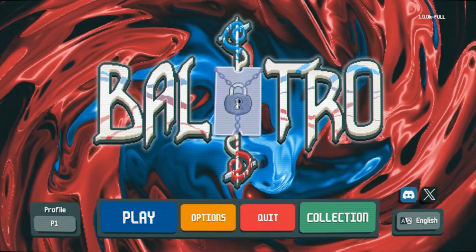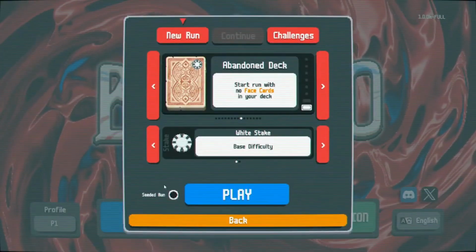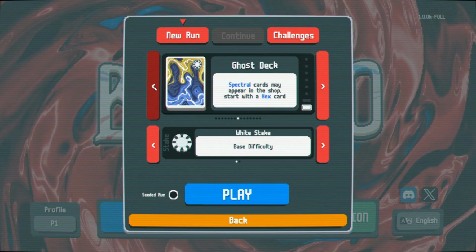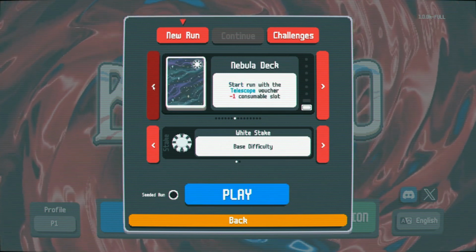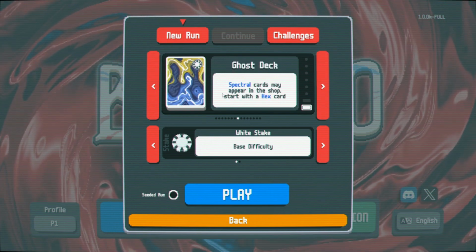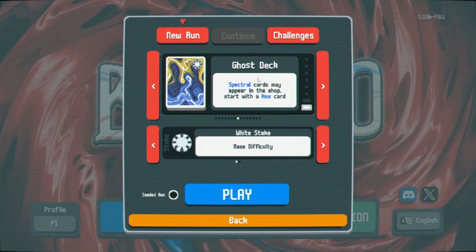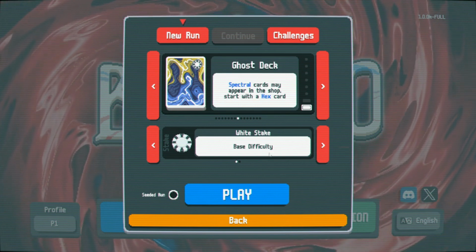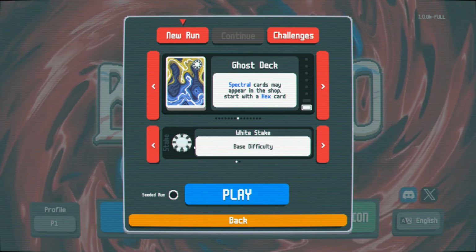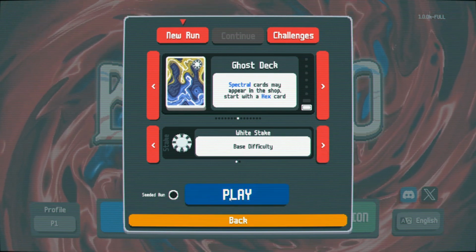So yeah, I'll be sprinkling runs of this in amongst my regular weekly videos, so let's go for it. Now, as far as our decks go, let's go through. We did one with the Nebula deck. That was the last one on camera that we've run. Let's try the Ghost deck. That's another new one that we haven't done. Also, there are different difficulty stakes that ramp up the difficulty, but I'm still exploring the decks themselves and unlocking the unlockables, so let's dive in.